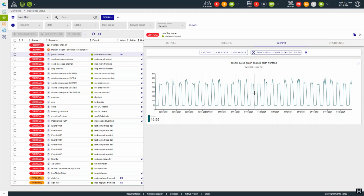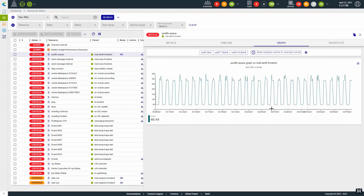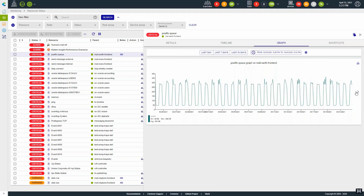Now we added possibilities to navigate through time. For instance, if I go to the left or to the right, as you can see, on hovering there are new buttons that appear and they allow you to translate in time by half of the time measure you have underneath. So if I click on the right here, I'm moving forward in time by half the period I'm looking at, and reverse backwards in time if I click on the left side.